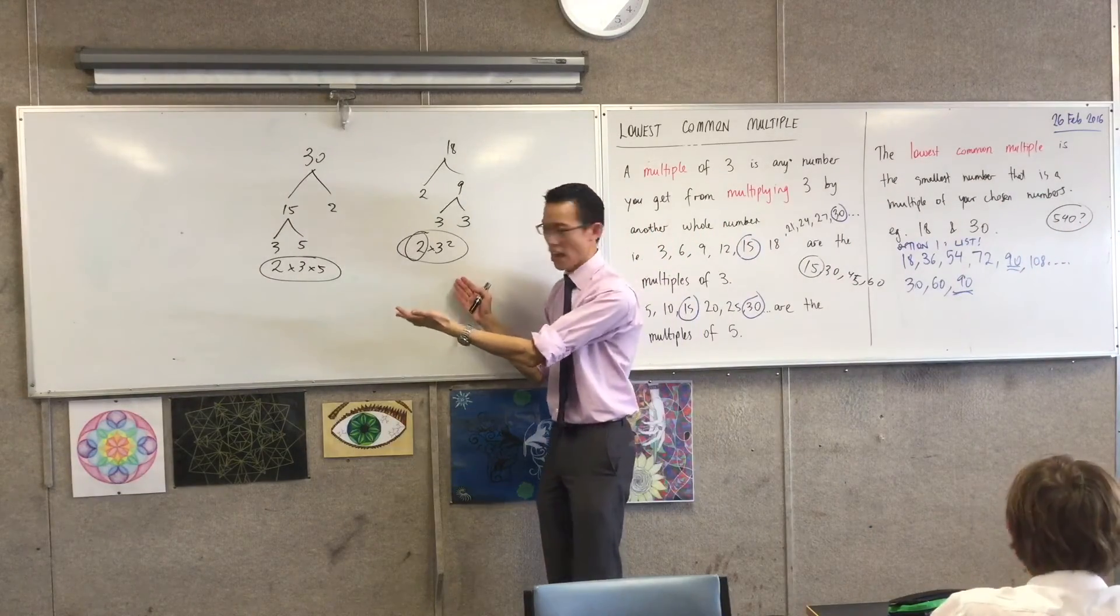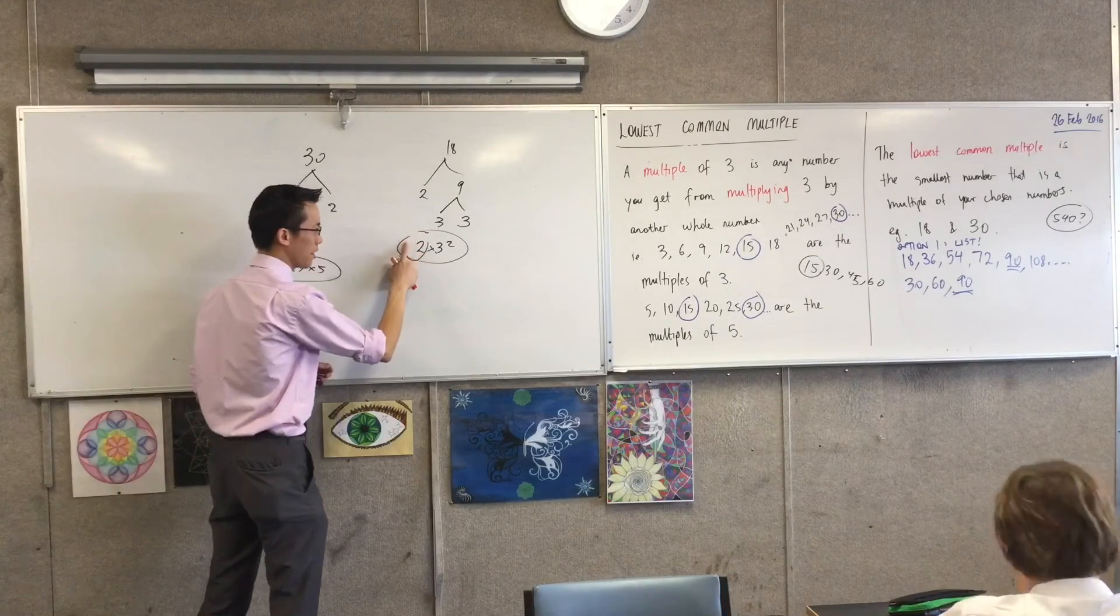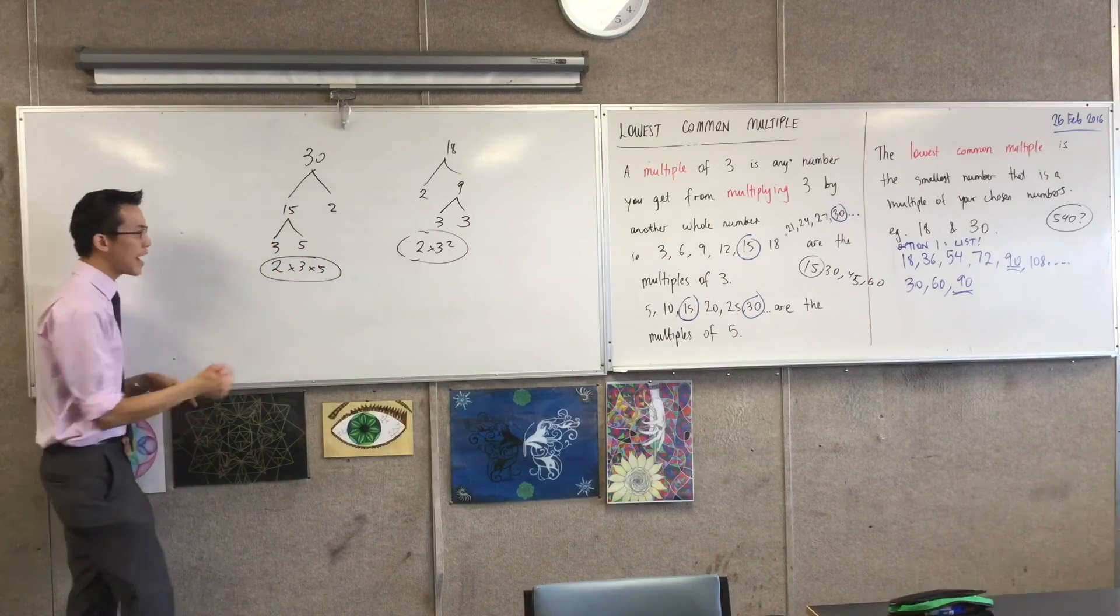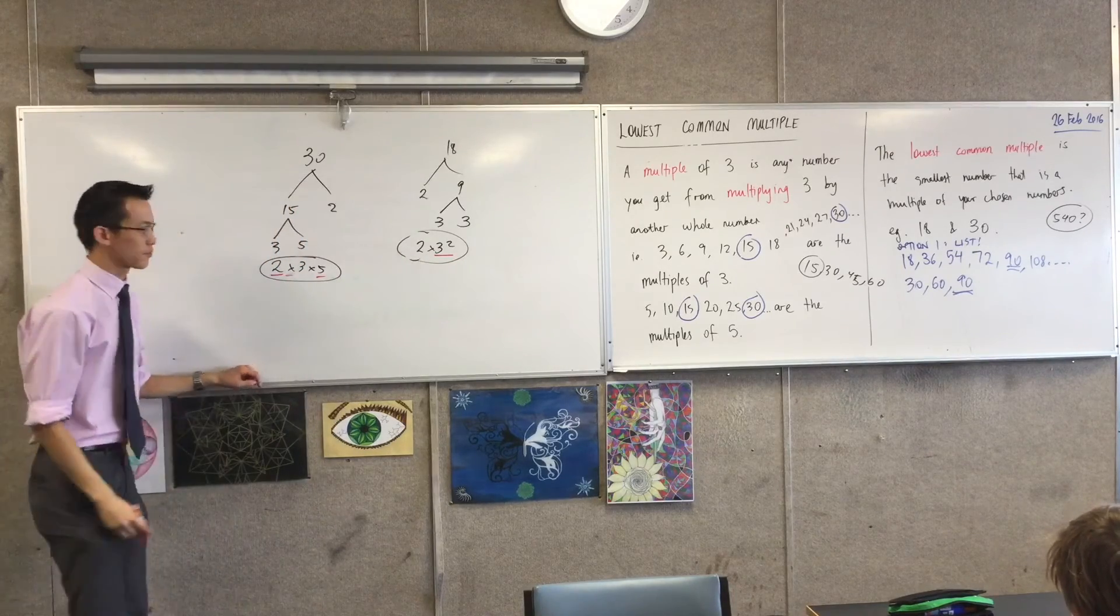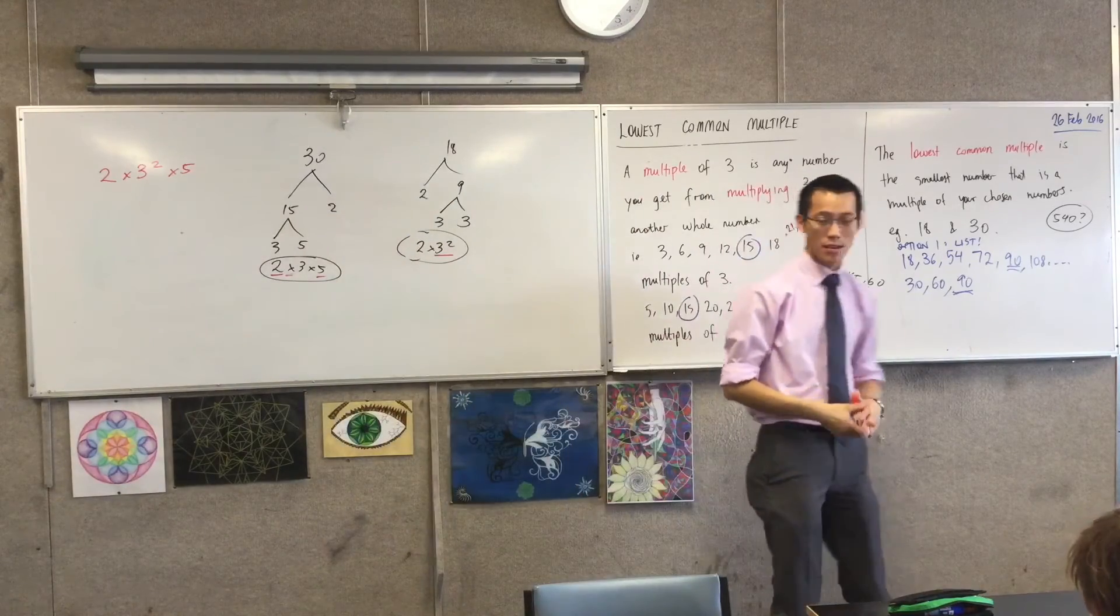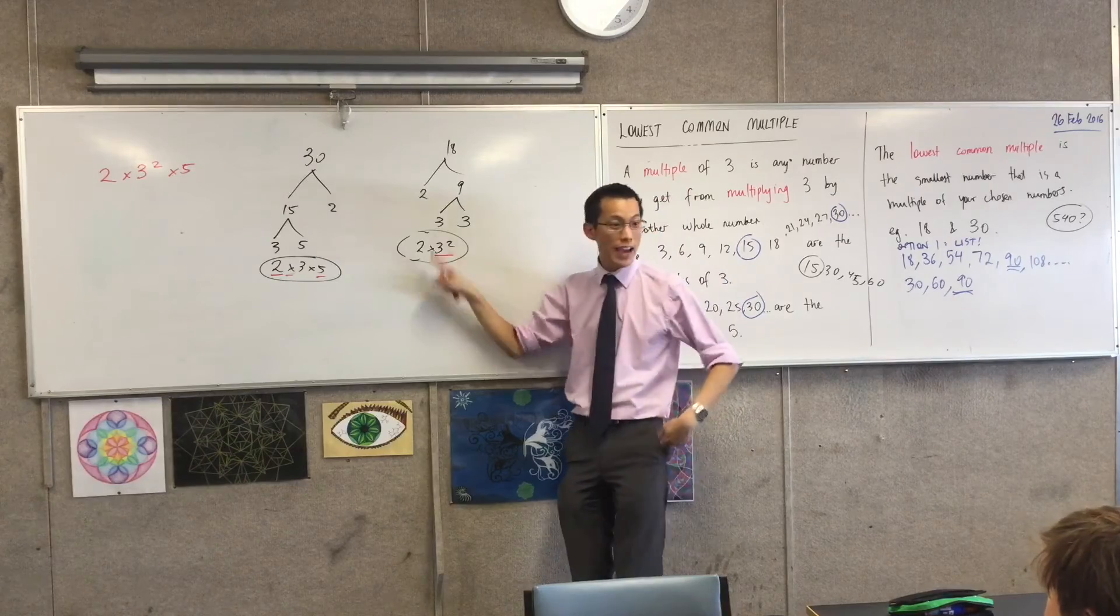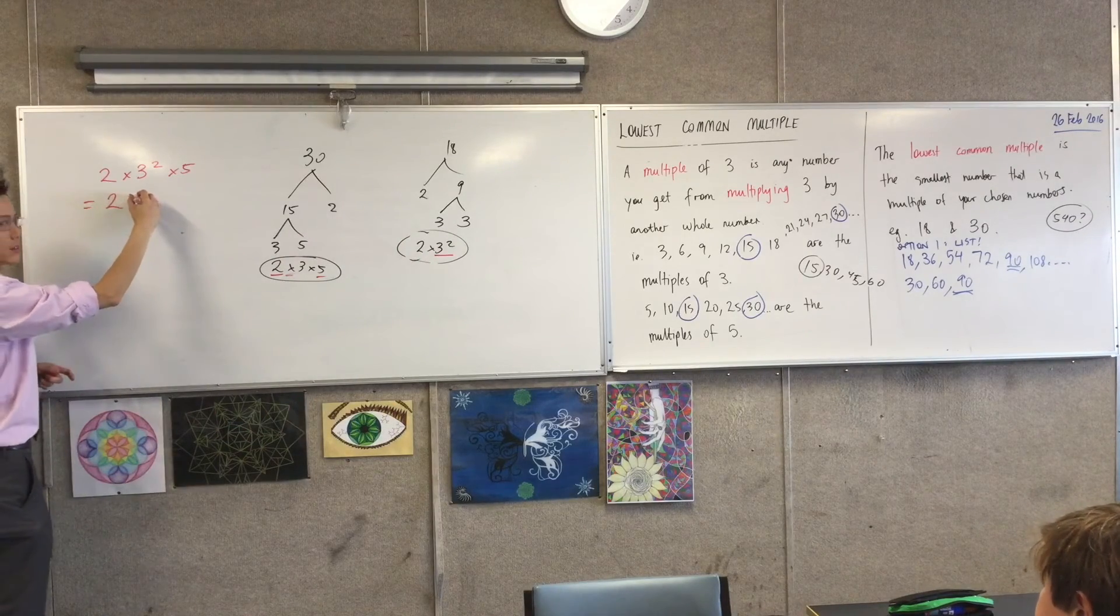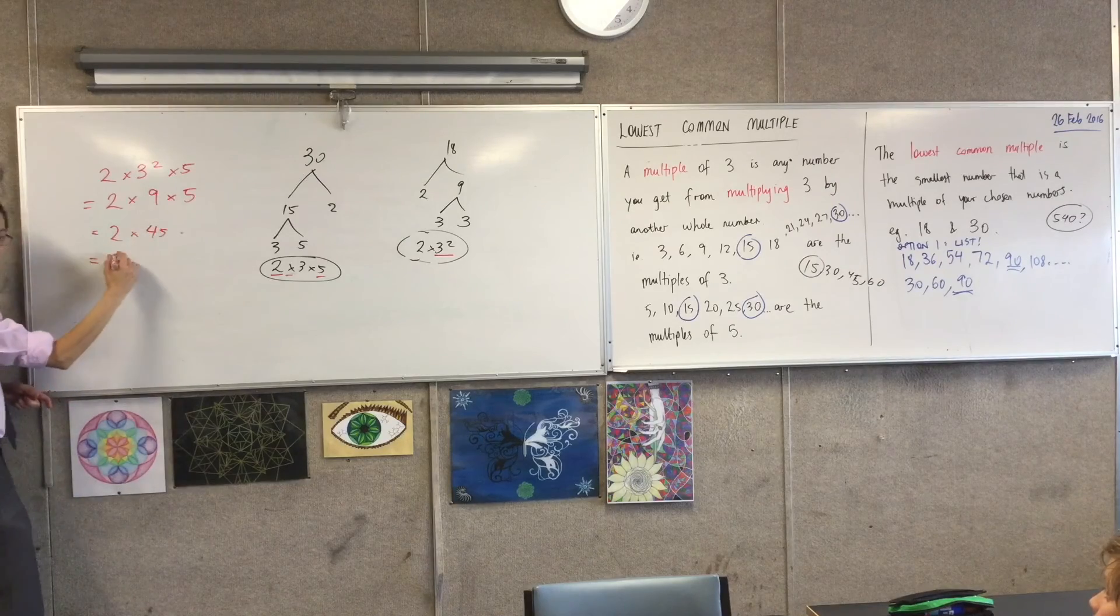So now what are we going to do? How is this going to help me with this? Let me show you. Okay. Remember I said it's all about common multiples. Okay. So what I want to do is something similar to what I did before in that I want to get a number that has all of these as factors and all of these as factors. Okay. So if you look, if I have a number that has a 2 in it and a 3, two 3s in fact, and also a 5, right? 2 times 3 squared times 5. Do you see that whatever that number is, I should be able to divide this into it. You see, it's got all of these factors in there. Do you see I've got all of them, 2, 3, and 5. And it should be able to do this one as well. I've got all of these factors in my new red number, 2 and 3 squared. Do you see that? So what is this number? It's 2 times... 3 times 3. 3 times 3, which is 9, times 5. 9 times 5 is 45. And 2 times 45 is... Ah-ha!